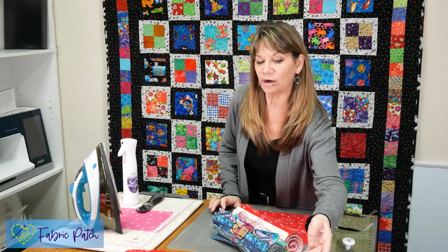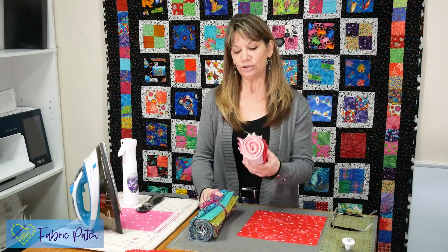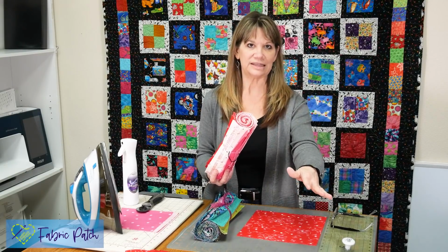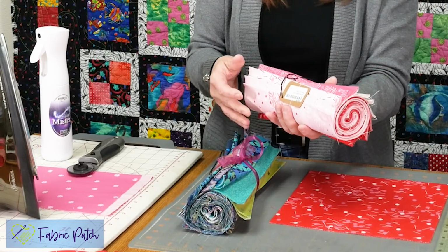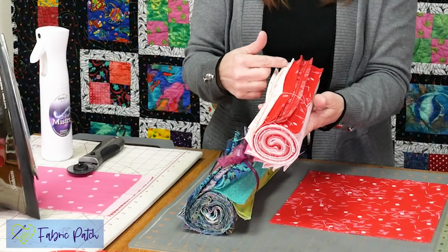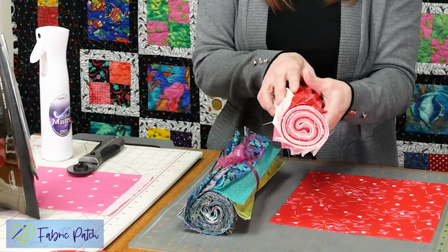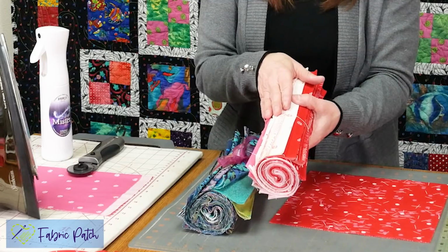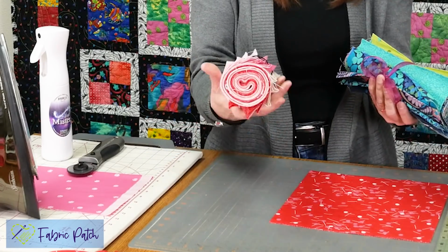But if you are part of our 2021 Quilt Club, you are getting fabric rolls delivered to your house with this pattern. We have started doing some fabric rolls, and the fabric rolls are 11 inch pieces. We have 12 different patterns that we've designed using these rolls. You might be cutting them into 44 10 inch squares. You might be doing some strips. There's a bunch of different rectangles. There's a bunch of different things that you can do.